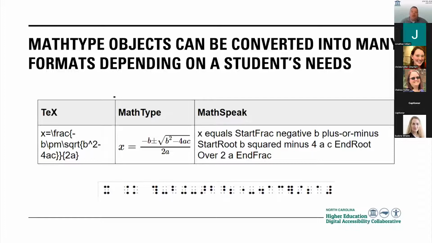And you can see how probably very hard to understand the LaTeX, or TeX as it's shortened here, is. It looks very different from the actual visual quadratic formula that visual people come to know, versus what it actually reads out. And then down below, there's also an image of a Braille ready format version of what it would look like in Braille as well. So here's an example of sort of start to finish, so that as an instructor, you can see all the considerations that you're going to need to address before you actually design it, before you create a process to take all your STEM content and make it accessible.